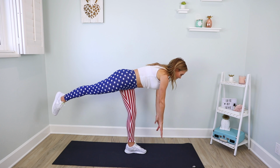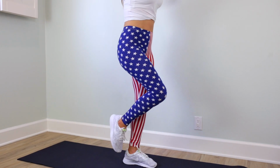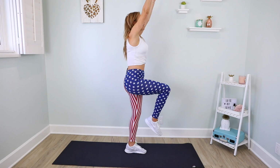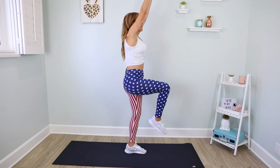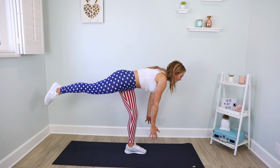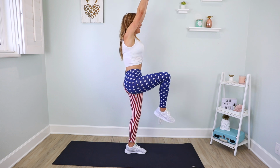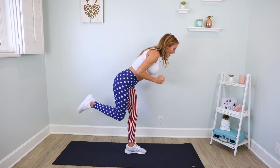Bring your hands down in front, so find that balance. Then you're gonna exhale, bend the knee as you come up, arms overhead, like you have your little ice skater partner up in the air. Then bring the elbows down and extend the leg back. Squeeze the booty. Exhale, lift up and bring it back down, inhale.